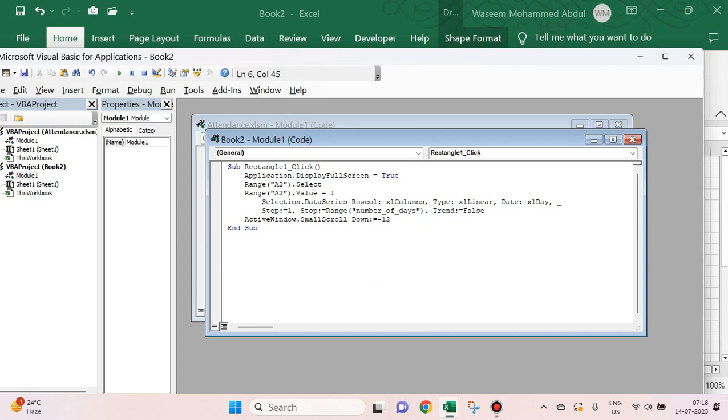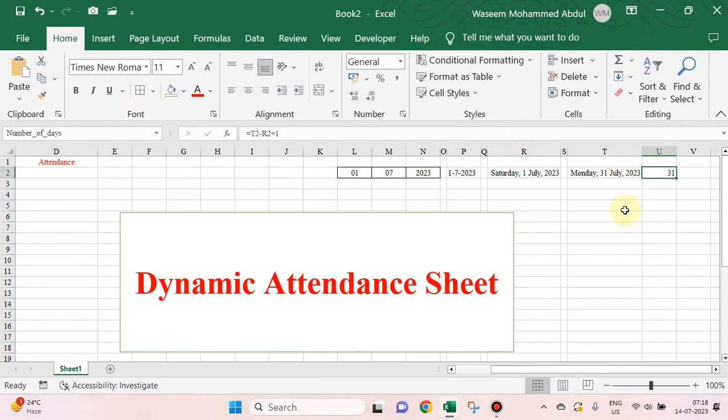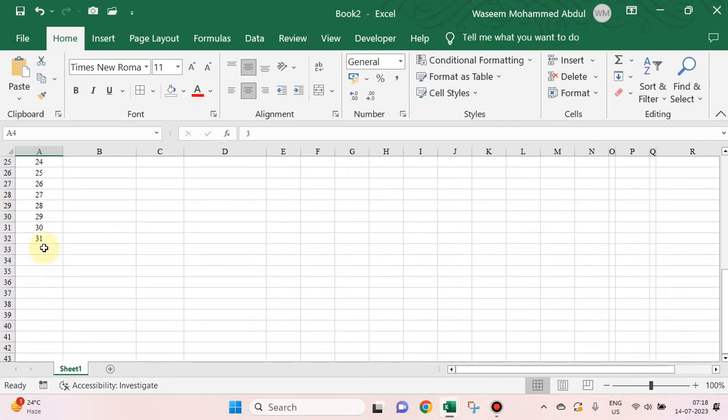This is what we named it as. So now when it is 28, then it should take 28 only. So let us see. Now we have 31.